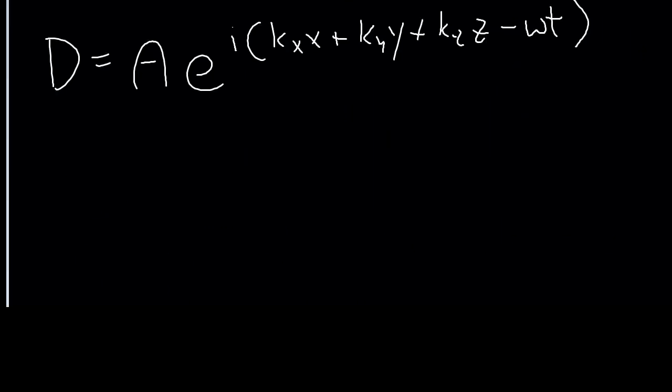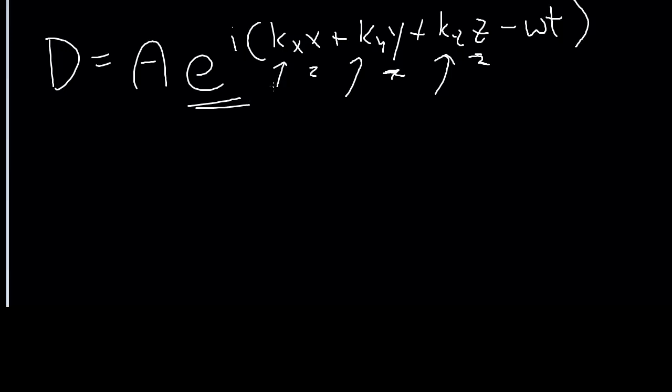Now, mind you, this plane wave we're working with is a little more general than the ones we've assumed so far. This has the freedom to allow the wave to propagate in the x, y, and z axes, so it doesn't have to go in the x. We chose it to propagate in the x direction for our derivation because it's easier, but in general, it doesn't have to be. Now, these k's still work the same as before. They are still our wave number, they still work more or less like a spatial frequency, especially with the complex exponential. This is showing us a sinusoidal, sine or cosine kind of variation as it goes through space.